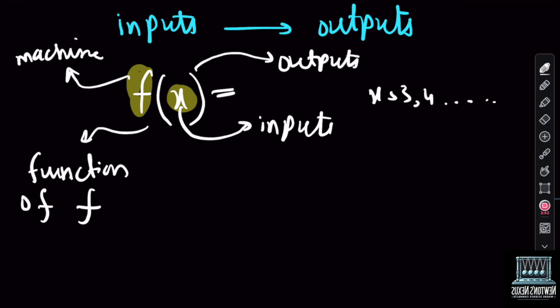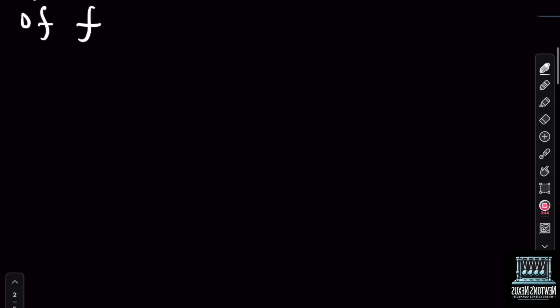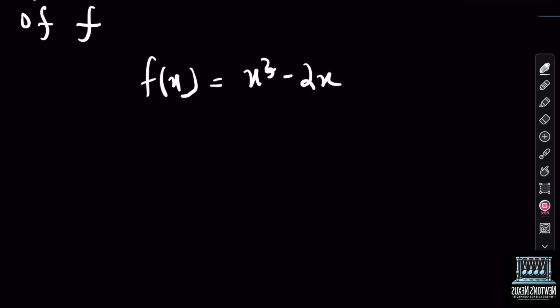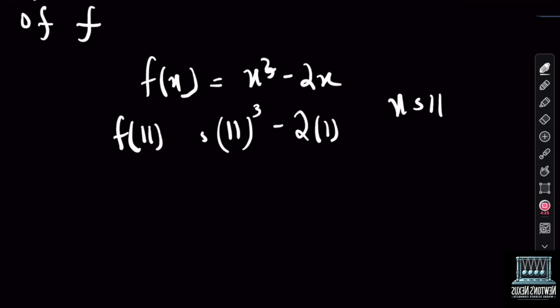So similarly, f of x is equal to x cubed minus 2x. All right, and what does f of 11 mean? Well, it means that in place of x, I've used my value of 11. My x is equal to 11. x is my input, and my input is equal to 11. So it means 11 is my input. It is the value of x. So I will plug in the value of 11 wherever my x is placed. So 11 cubed minus 2 times 11, and I've substituted, and my answer comes out to be 1309.